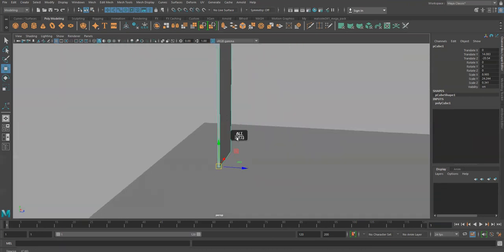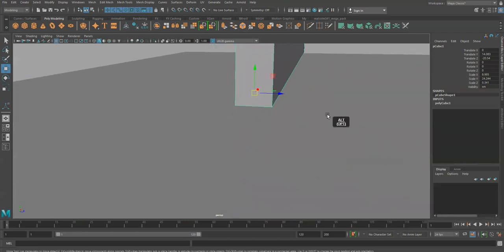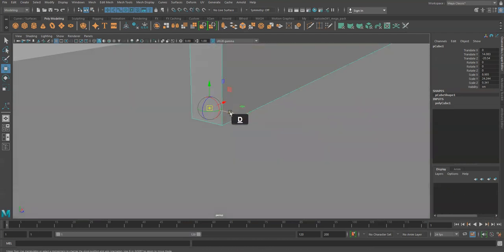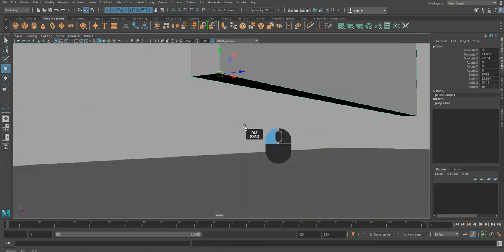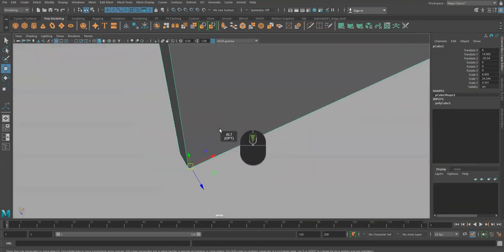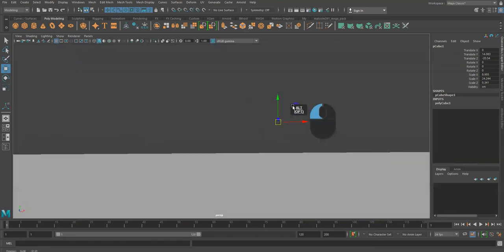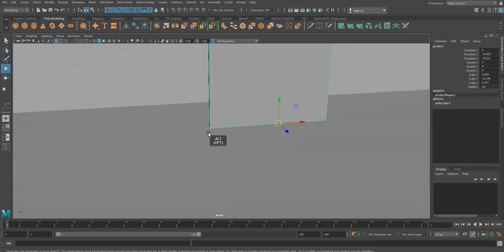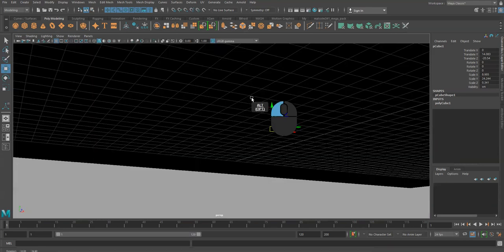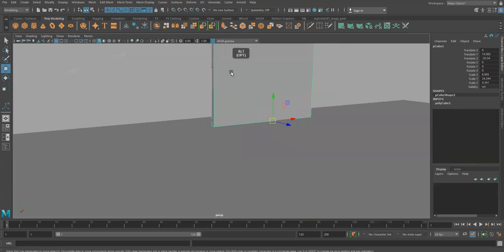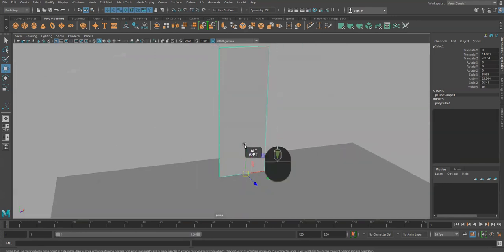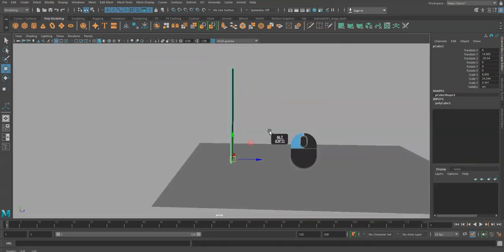Press F to fit to scale. Now press D again and move. Now press D and V and move. Yes. Now it got snapped to this vertex, exactly at the bottom. Now you can just press D and bring it back to the center. So now it is at the exact bottom. The reason I snapped to the vertex is to position the pivot at the exact bottom of the object. So now you see that it's great.